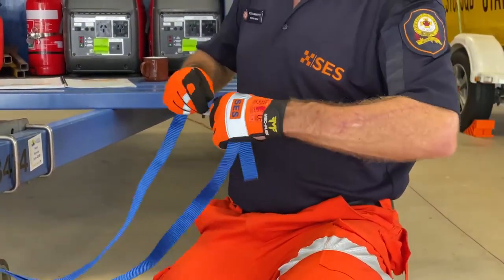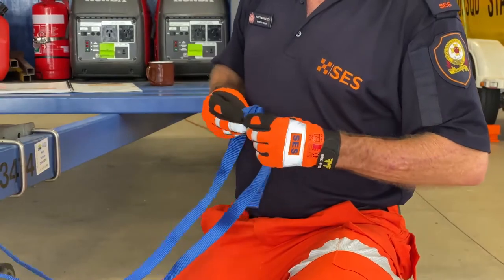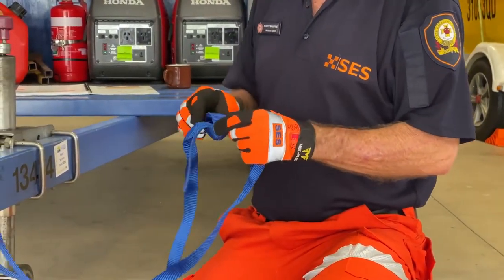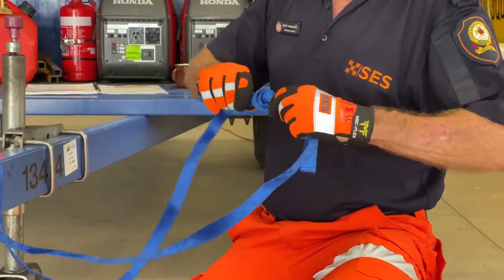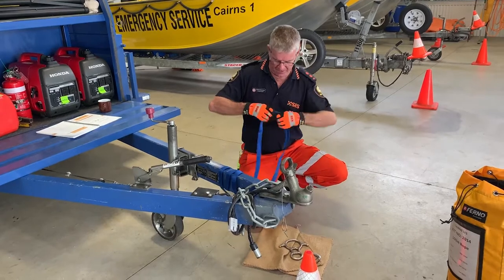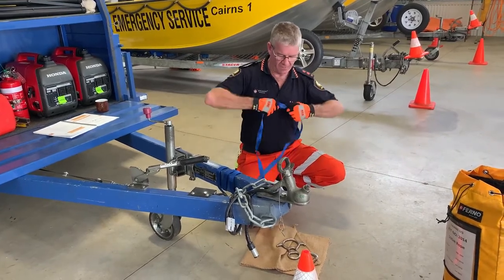So our tail, a minimum 100 millimetres. The idea of that is to make sure that it doesn't pull through at any stage there. So it's going to have plenty of tail that it can't just feed back through again. Okay, once again, grabbing this one, pulling that one tight, that one, and that one.